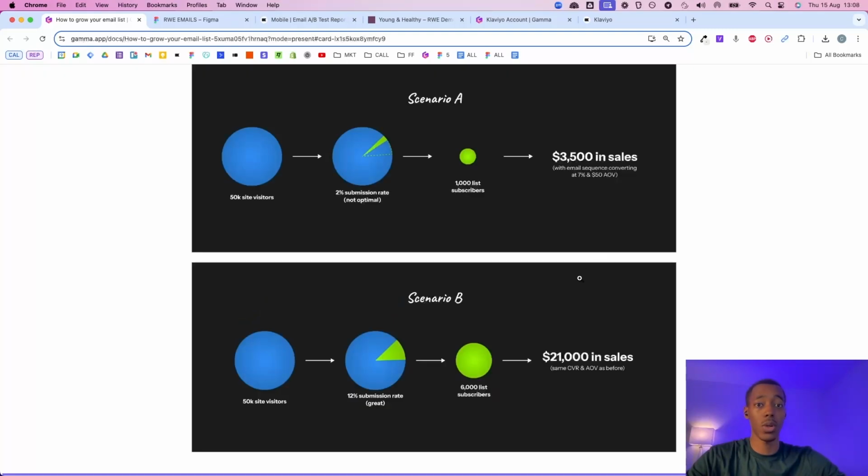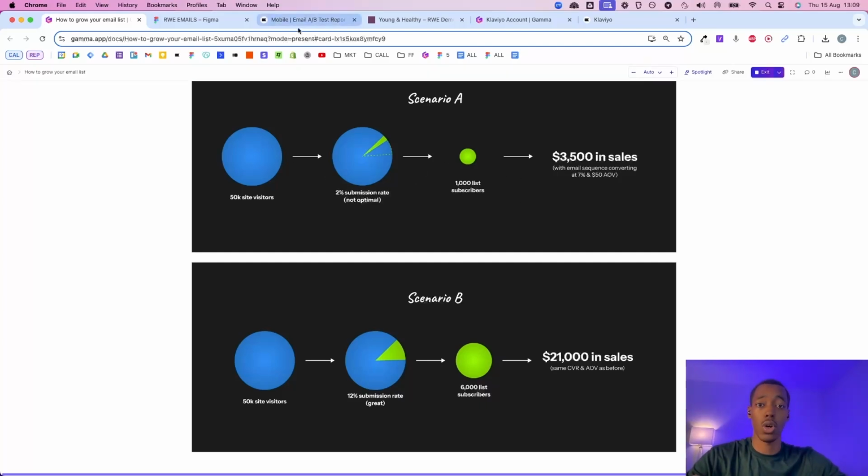So pretty significant difference, and that's why you have to split test your pop-up to get very good results, because it is very essential. Here you just have the example with the welcome flow, but I could even make the point with, like, right here you have 1,000 email list subscribers, right here you have 6,000. Your campaigns on this list are going to be way more impactful and make way more sales than the smaller list you'd have if your pop-up was just running at 2%, right? So always split test your pop-up.